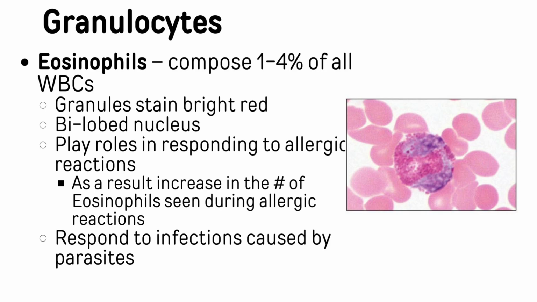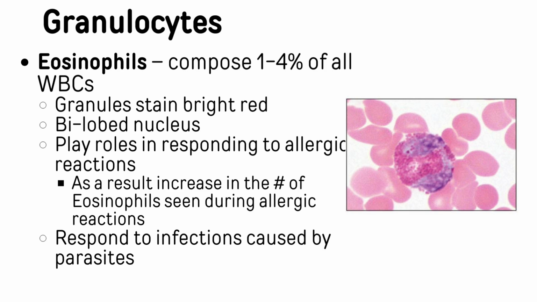All right, now the eosinophils, probably one of the most easily recognizable types of white blood cells. Also a granulocyte, and its granules stain bright red. It also has a bilobed nucleus, so it should have 2 parts to its nucleus, and it can look anywhere from kind of like earmuffs to an 8, but it plays a role in responding to allergic reactions. So usually during an allergic reaction, you would see an increase in the number of eosinophils in the blood called eosinophilia. And they can also respond to infections caused by parasites and kind of coat and break down, especially parasitic worms.